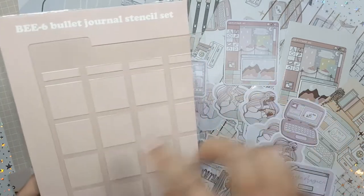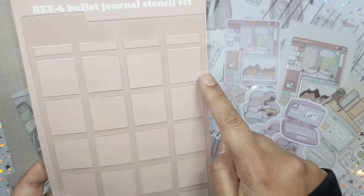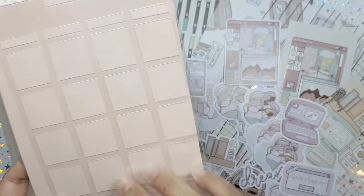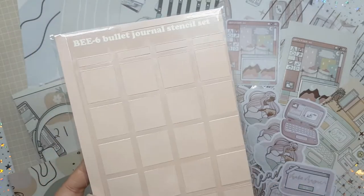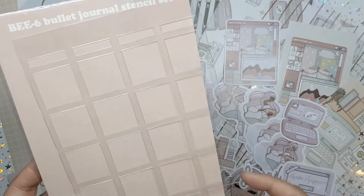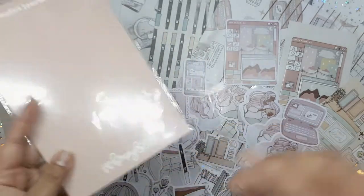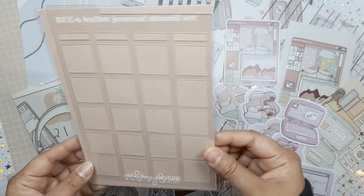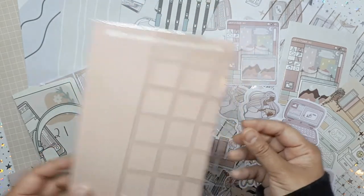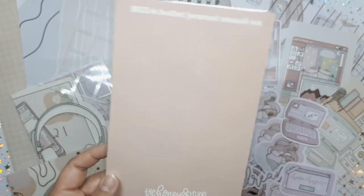You have your days, which you are supposed to do. So your Monday, Tuesday, Wednesday, Thursday, Friday, Saturday, Sunday. I know when Shan was doing her video, she flipped it, but it's the same jam. So unless the sides, nope, they're both even on either side. So I like that because like I said, I've been bullet journaling, I've been art journaling, and I really wanted the stencil set. The other stencil you get these huge boxes like so.